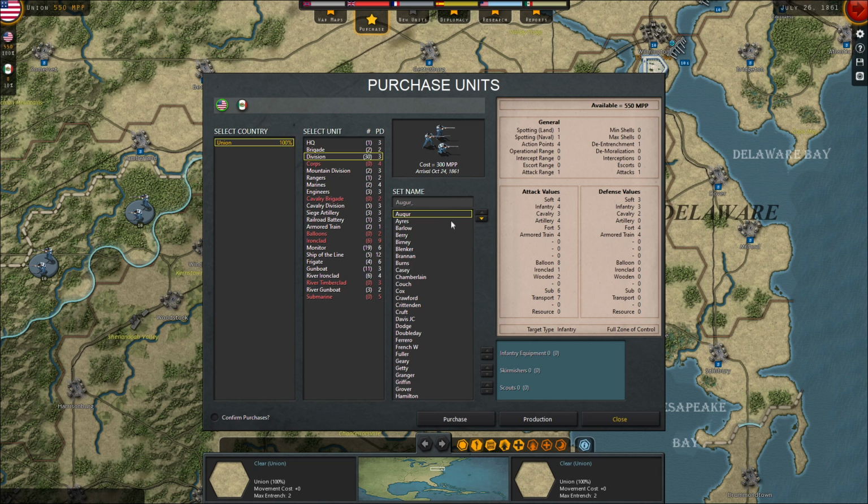So I guess let's do a division. I don't know who the division commander should be. We have a lot of choices here. Should we do Joshua Lawrence Chamberlain, assuming? Or we could do General Couch. Is Hancock a corps commander in this? It doesn't even tell you who the commander is for the corps, it just numbers them. Brigades, no commander, so this is just the name, I guess, not really the commander.